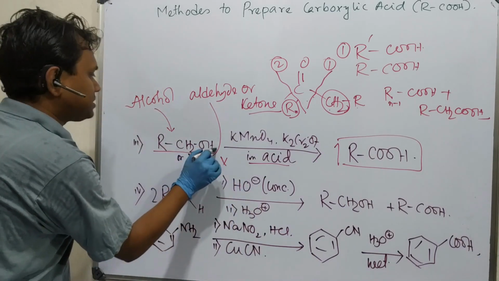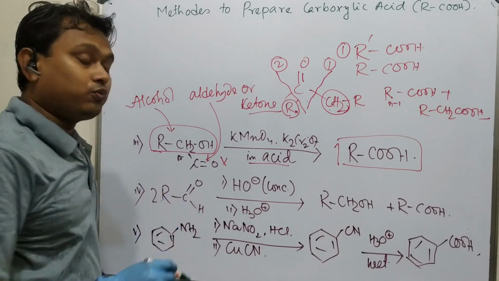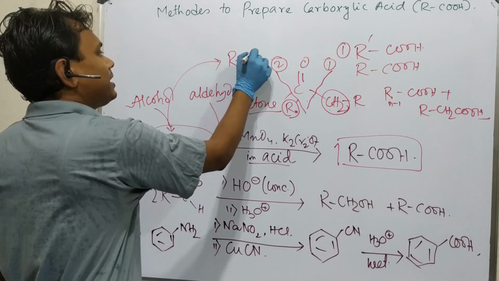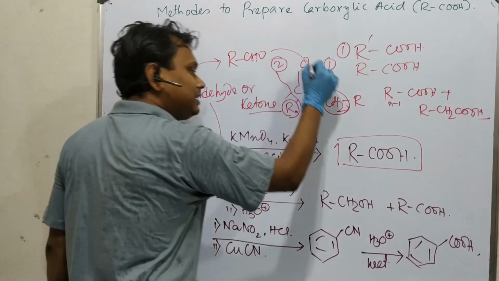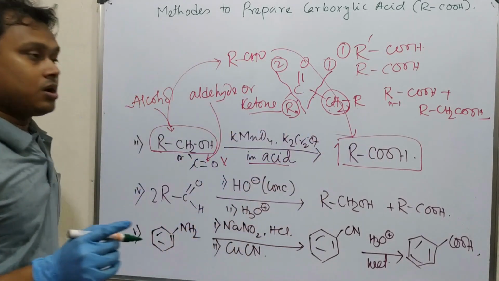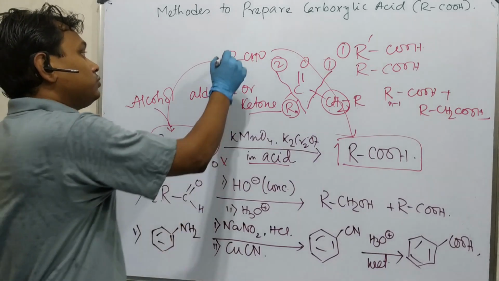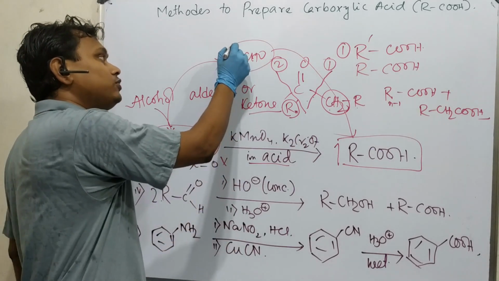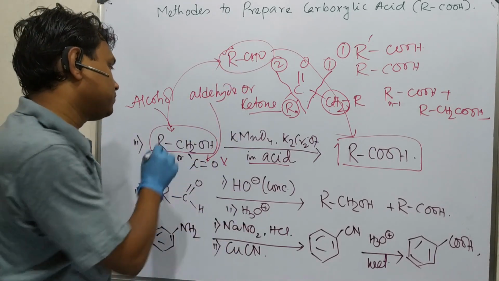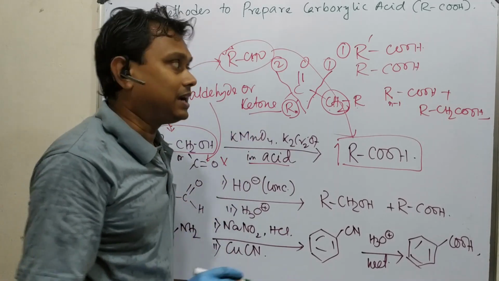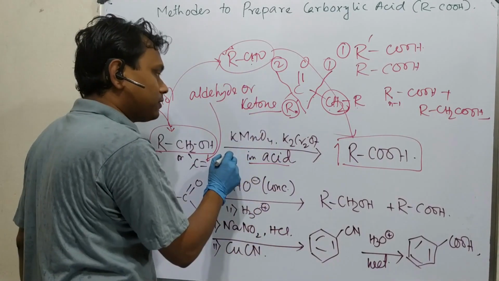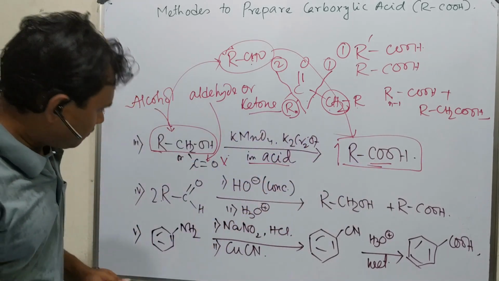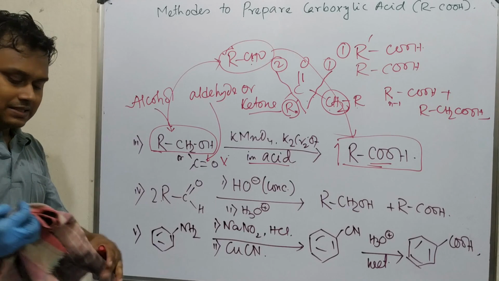But in the alcohol case, you can have carboxylic acid. Why? We know that alcohol is converted first to an aldehyde as an intermediate, and then it is converted into acid. So if we need to get the aldehyde, we need a special setup, and you will find this explanation in my already uploaded video, oxidation of ethanol to acetaldehyde. If this aldehyde is not separated from the reaction mixture, it will be oxidized and ultimately end up as carboxylic acid.